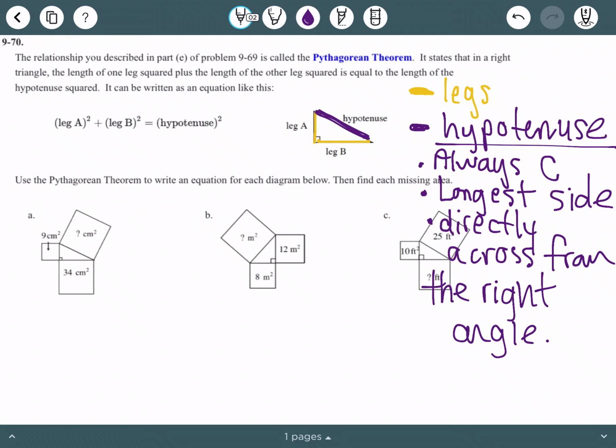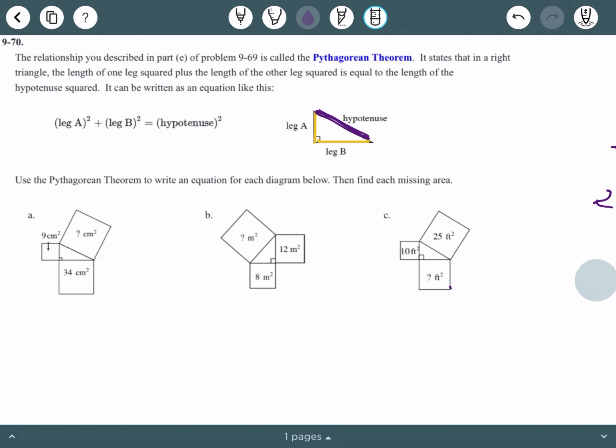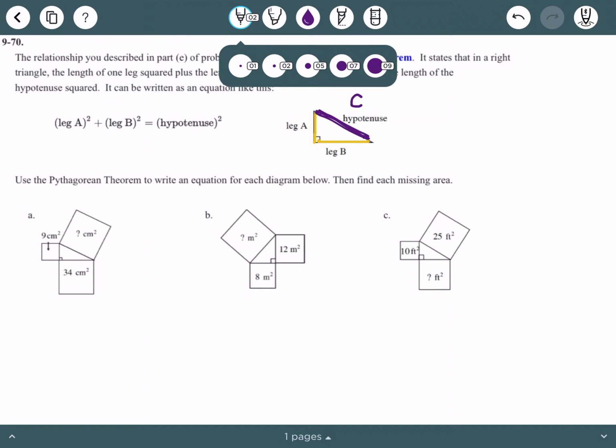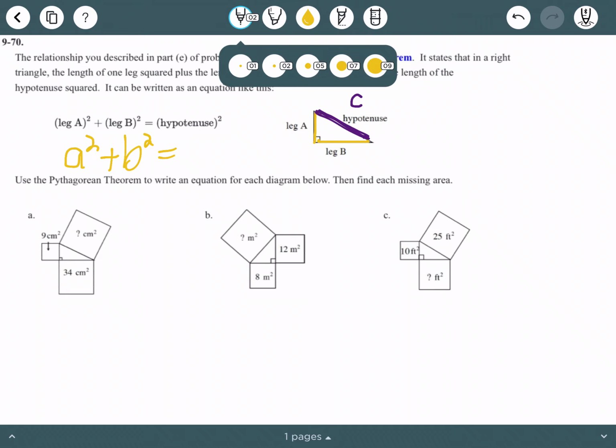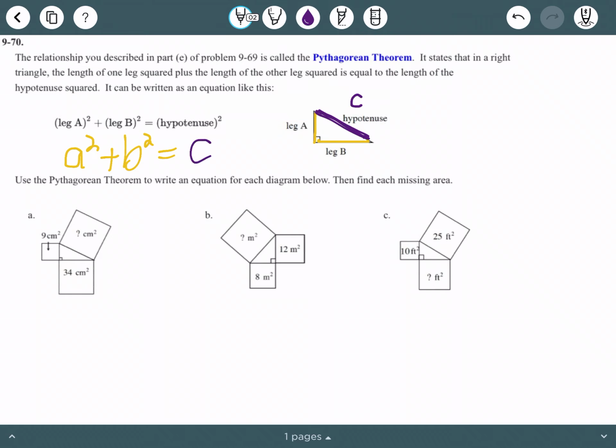All right. So you could go ahead and pause if you need to make sure that you get all of those copied down. Now, another way we can simplify this equation here is, I'm going to color coordinate this with my triangle over here. So we could say A squared plus B squared equals C squared. So you can see my legs are in yellow and my hypotenuse is C and it's in purple.